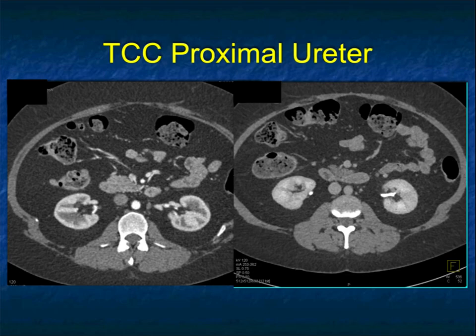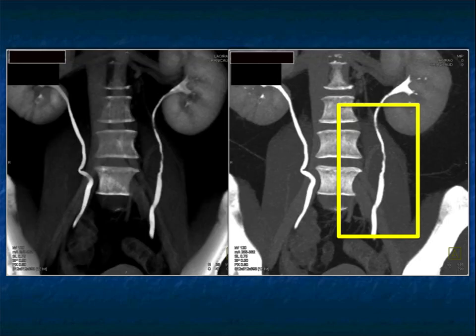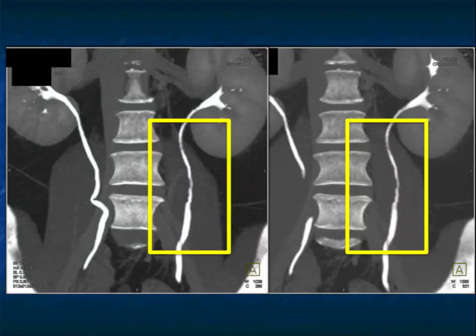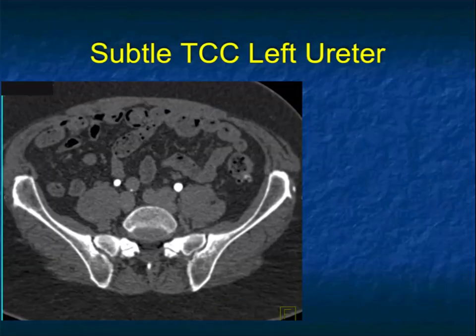Another example. Here we have hematuria. The kidneys look like they function symmetrically. Excretory phase imaging looks pretty good. But when you look at the MIP imaging, it's subtle. The ureters aren't dilated, but look at the left ureter. You see the right is so smooth, but look at the left, it's irregular. Yes, you could think about inflammation, TB perhaps, but there was no history of that. There's something wrong with that patient's ureter, and that was a transitional cell carcinoma. So you can see when you do the reconstructions on the MIP, it becomes very obvious to show you the subtle irregularities. There's no hydronephrosis here. It's the irregularity that's critical in making the correct diagnosis.